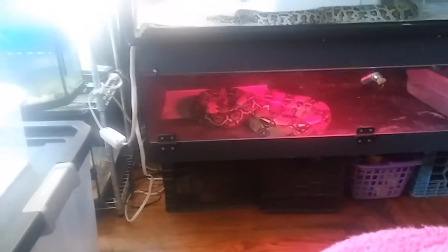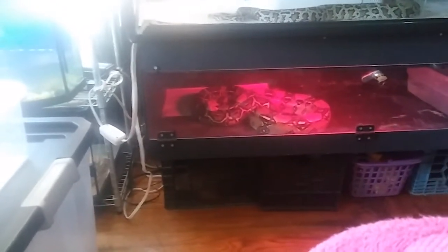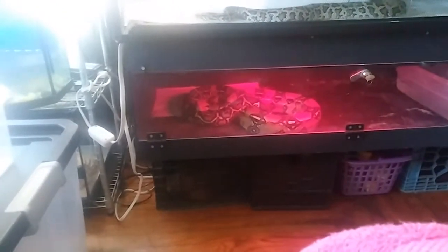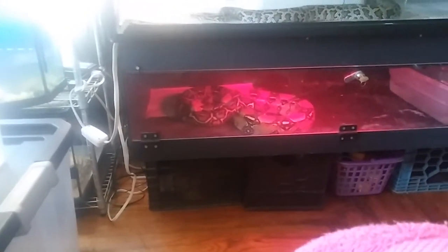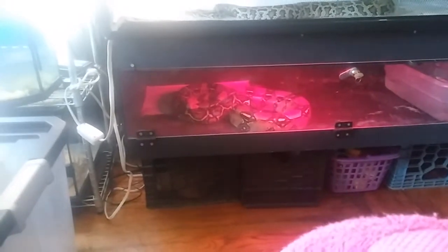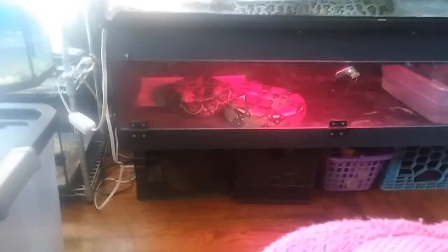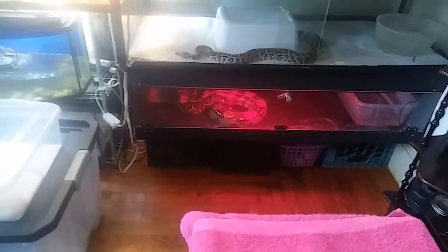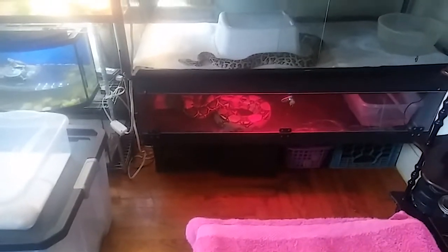She's a very good size already, and we just want to put a little bit of weight on her. So we figured a good size medium every week. She's been on that for 4 weeks now, and we're going to do the rest of September on that feeding schedule. Then in October, we're going to bring her back down to probably about every 10 to 12 days. And then in November, we are going to pair her with a male this year. So, without any further ado, guys, let's get going.